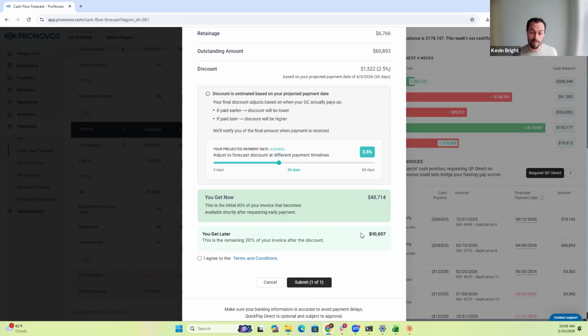So it's a really good way, if you get into a cash flow pinch, whether at the project level or the company level, to pull this lever. I'm not going to use this on every invoice because I probably don't want to take a discount on every single one of my invoices, but it's a really good strategic tool to help you through those tough times when it comes to managing your cash flow.